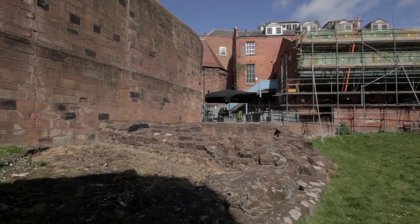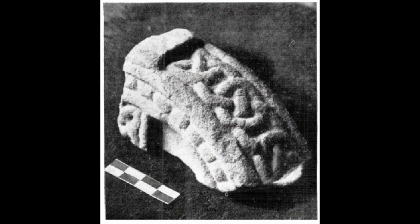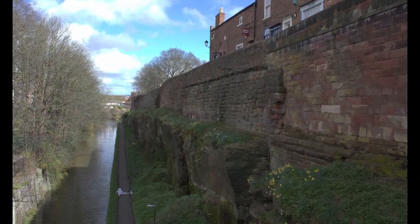Behind the Angle Tower is the present city wall. This was rebuilt in the 1930s and a Saxon Crosshead, probably from St John's Churchyard, was found in its core. From the South East Angle Tower, the walls ran north to King Charles Tower and then west as far as the modern St Martin's Gate over the inner ring road. At various points along these stretches, the huge squared blocks characteristic of Chester's Roman walls survive projecting outside the present city wall, especially at the Caleyards, or still standing to their full height east of the North Gate.